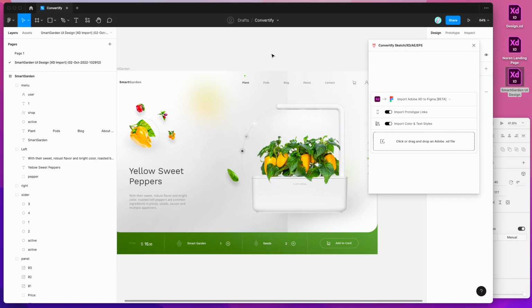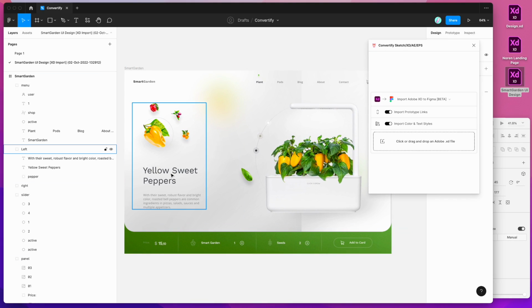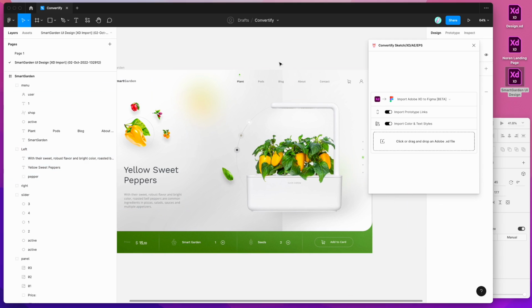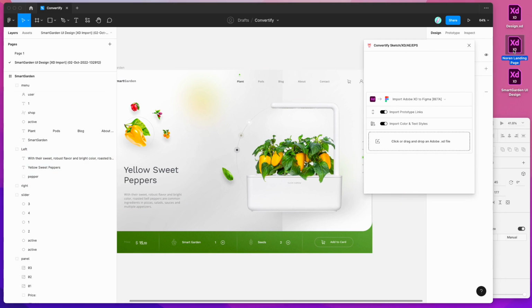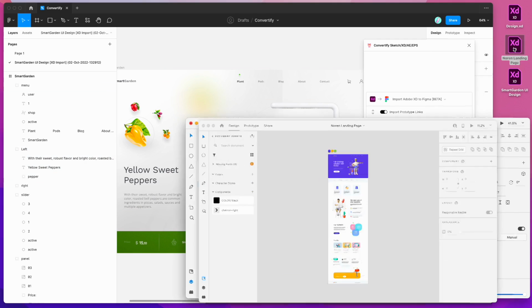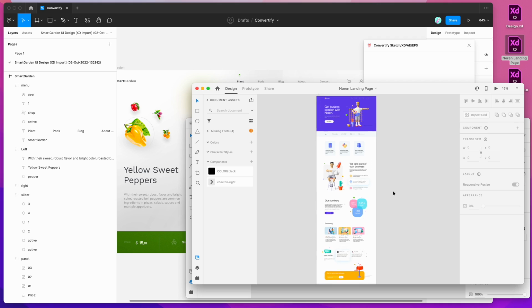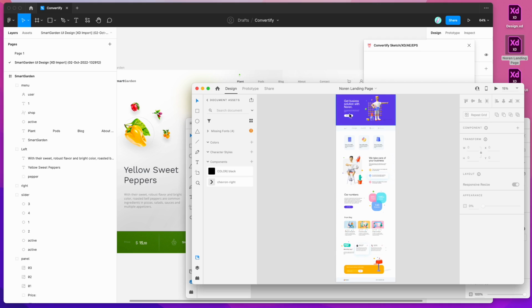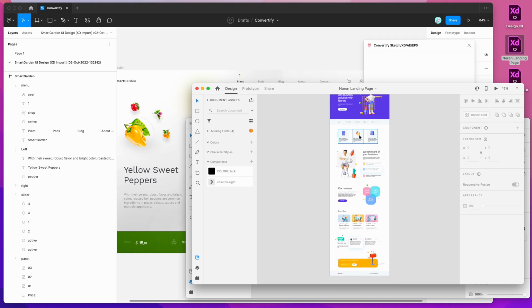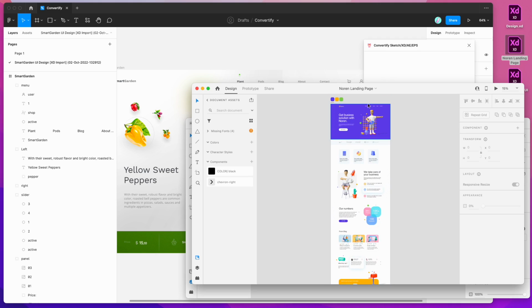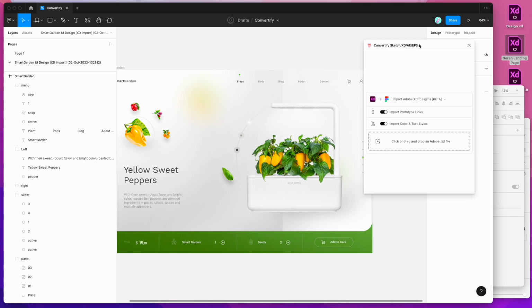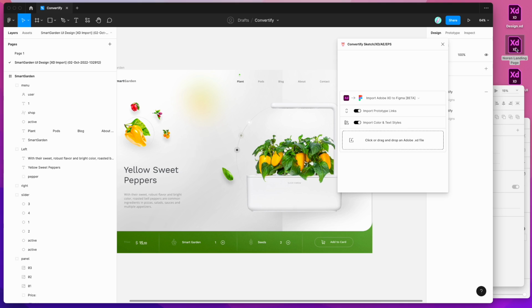As I mentioned, that's just the most basic example of what you can import. I'll give you another example just so we can see how it'll work across different designs. If I open up this other XD file, you can see that we've got this landing page design. It's got a bunch of vector layers, a bunch of image layers, and a bunch of text layers. Just to show you what that looks like, we can do another example and drop that one in. So I'm going to, again, drag and drop that XD file from my desktop directly into the Convertify plugin.